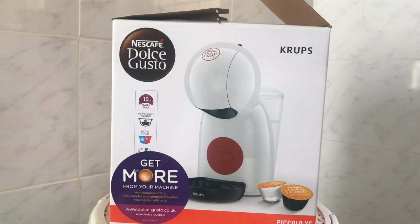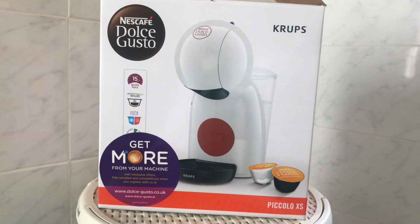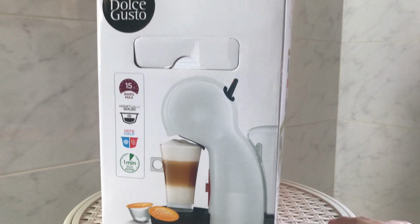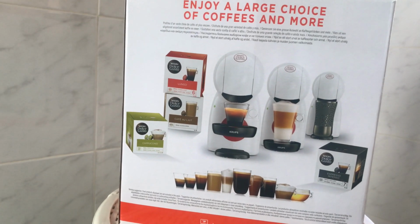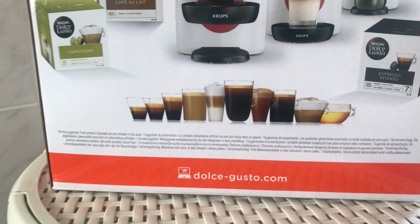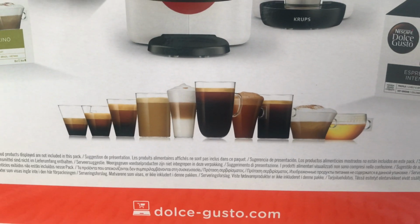Hello everyone, today I got a new toy, the Nescafe Dolce Gusto capsule coffee machine. This is beautiful. I just got this. It looks lovely, and you can make a cup of professional coffee with this new toy. You have so many different flavors and options you can make at home.